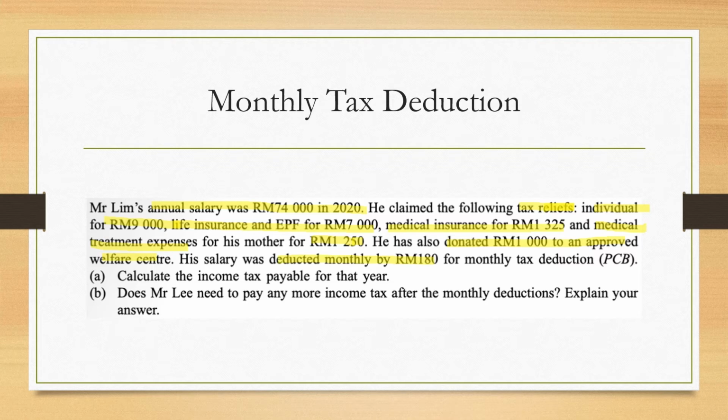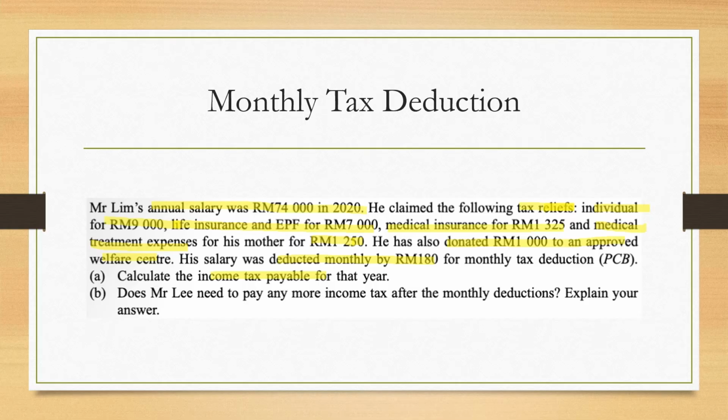180 ringgit for monthly tax deduction. Calculate income tax payable. Does Mr. Lee need to pay any more income tax? This one is asking you whether it's an excess deduction of PCB or you have an insufficient tax paying amount. So look, first let's identify the figures first. Again, remember to identify figures.